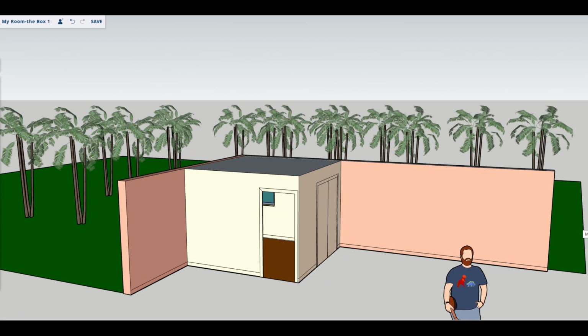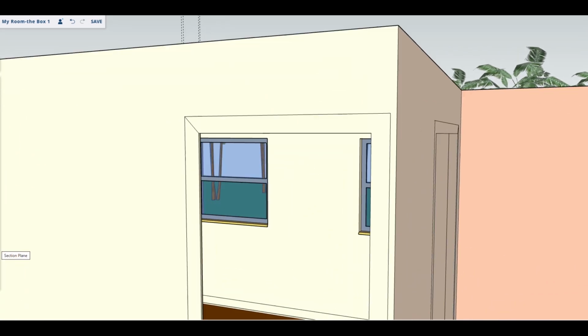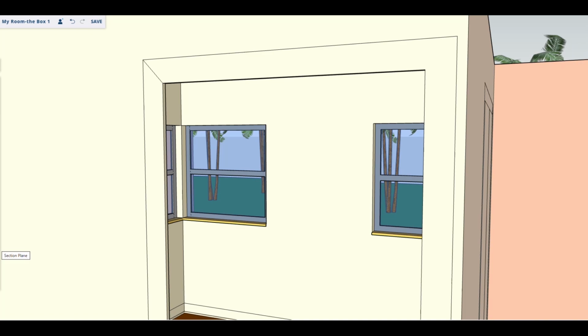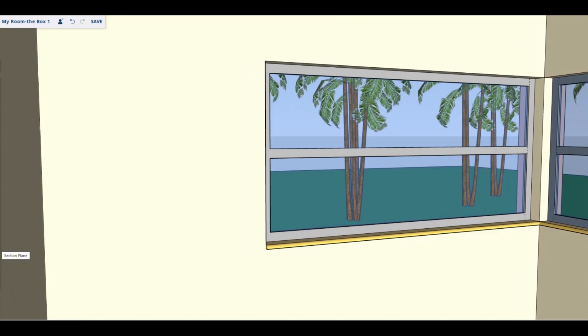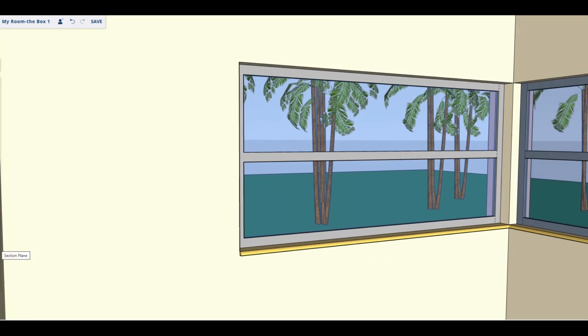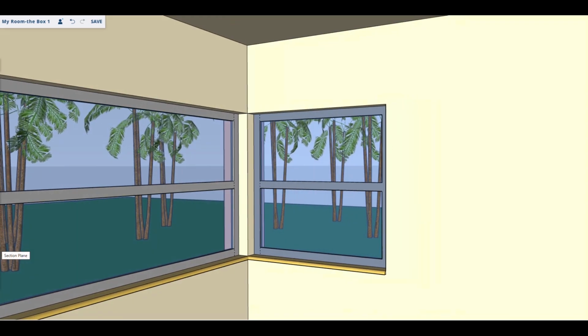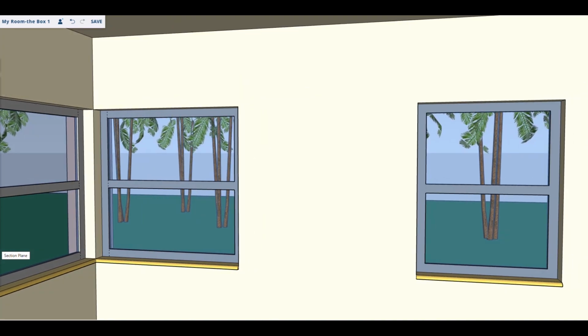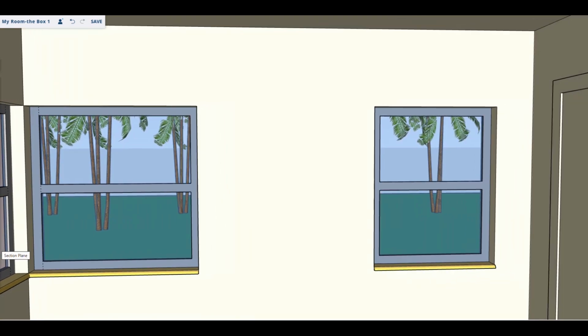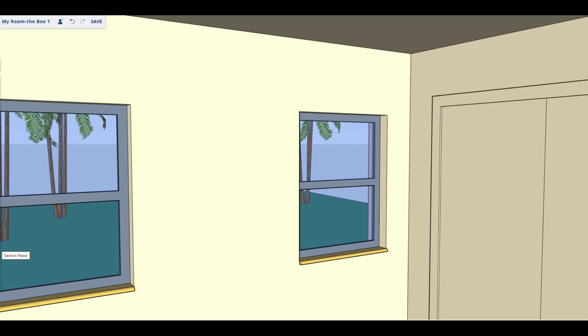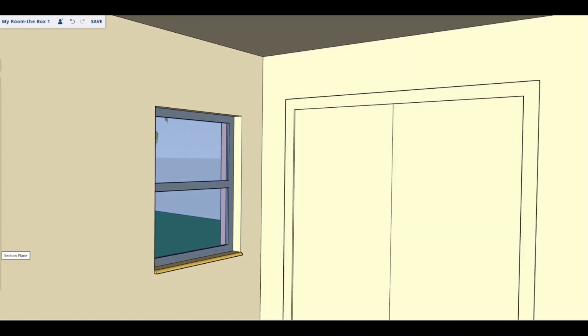Let's see if we can make some changes to make this a little more Wrightian. So as you can see, I've taken the windows and extended them to the corner. However, there's still a single block column in the corner. This is typical of how the international style addressed the corner window. They still kept that support right there. They didn't trust a cantilever.